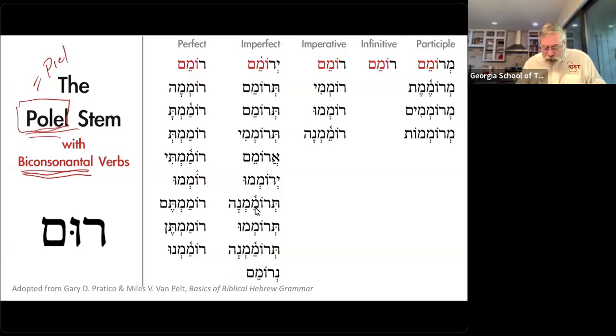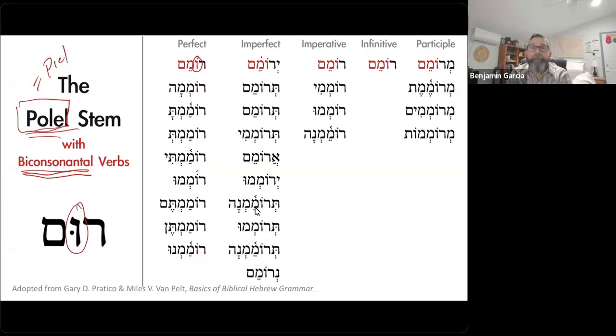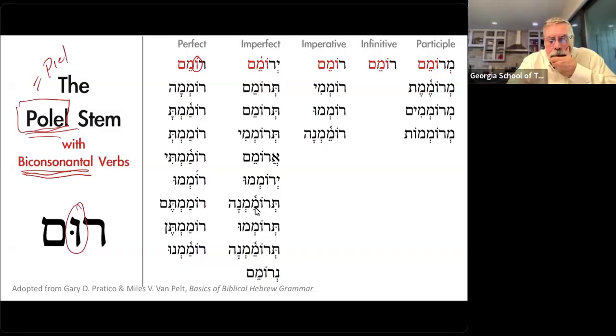But here's how to recognize it. Notice it says that these stems are characterized by a whole vav after the first consonant. That's what that is. Now that's a shurik, but still normally it can be a whole vav or a shurik. Where's the shurik? I think the shurik shows up. Hmm. Everything else is whole vav, isn't it?